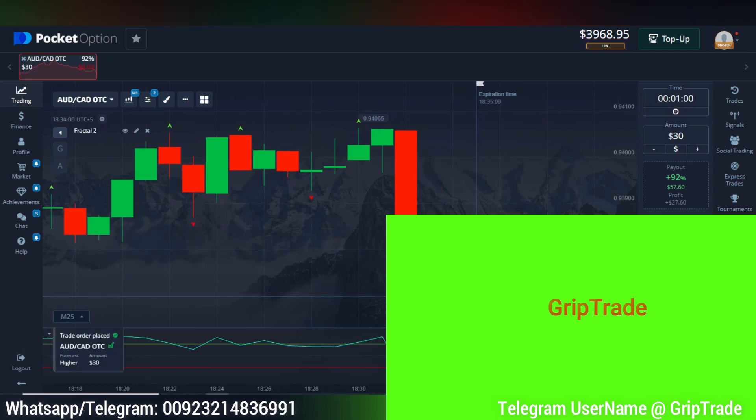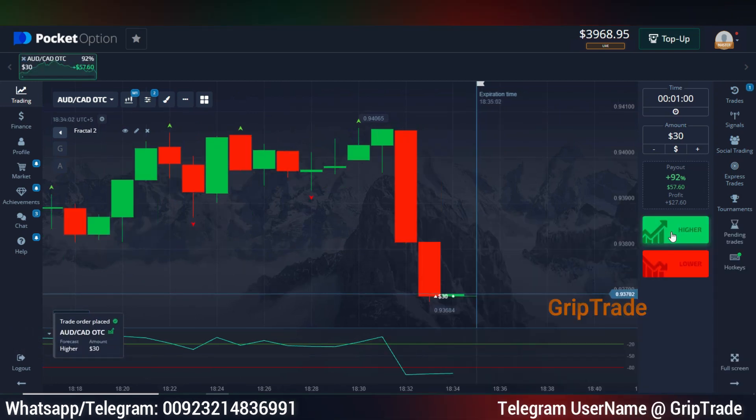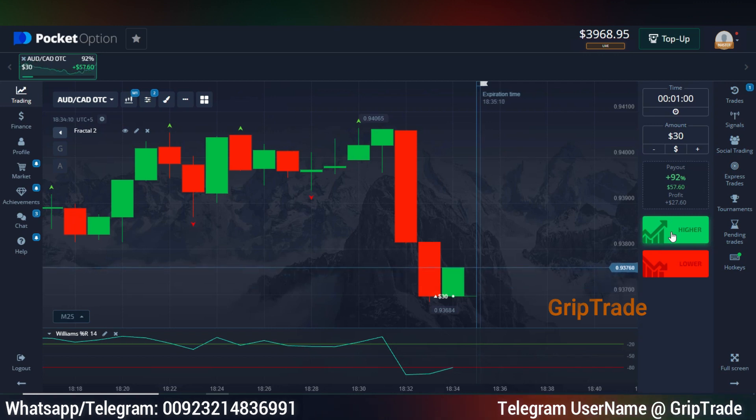I see the buy trend in the making. I have applied Fractal and Williams Percent R, both on default settings. Whenever you see the fractal arrow above the candles and candles are at their highest position on the screen, if at that time the Williams Percent R line touches the upper extreme limit, go for a sell trade — a put option — the way I picked my first trade. The second trade is the buy trade, which is on the opposite rules.